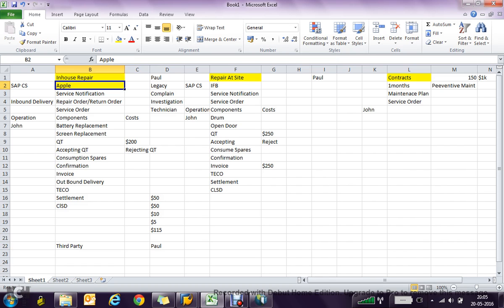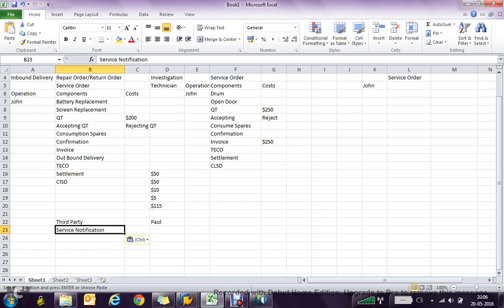And in Apple, a service notification will be created, and the third party team will do the repair, will do all the necessary things, and the same will be informed to Apple. So Apple will create a service order, and for the service order, they will do TECO and make it closed status.